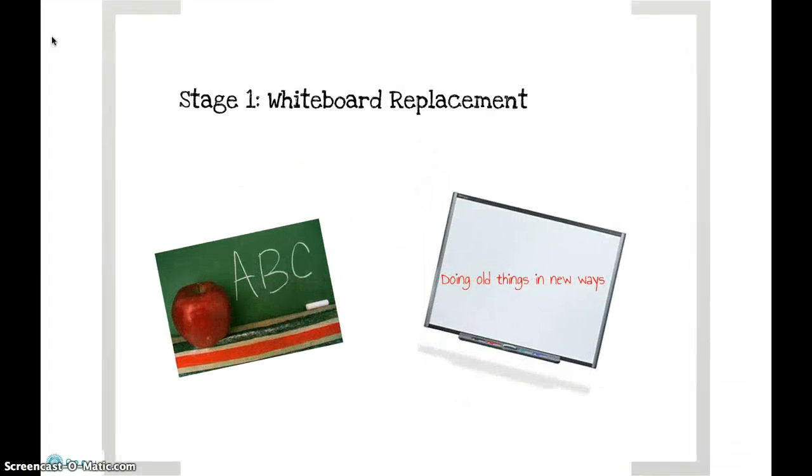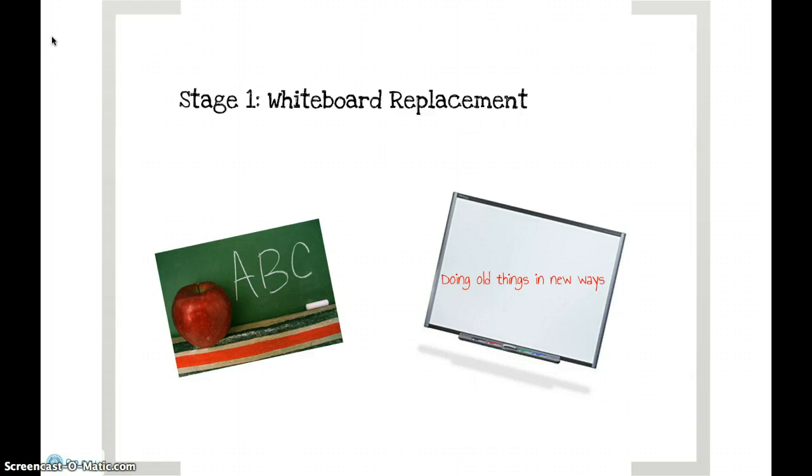The first stage that Sweeney notes in the reading that we had for this week is stage 1, and this is the whiteboard replacement stage. In this stage, teachers continue to function in a familiar way, and they start using their IWBs in the same way that they use their chalkboards. They use the IWBs in a very familiar, basic way. They're also worried about using their IWBs because it's new technology to them. They're not completely familiar with it yet, and they might really need some more time to practice with things. So they're very basic with their understanding of the interactive whiteboards.